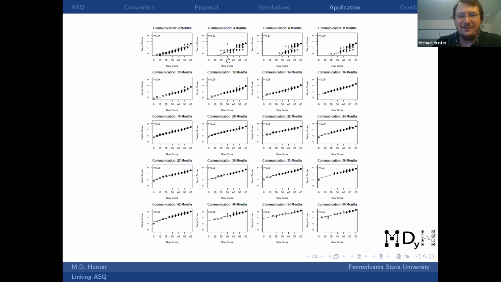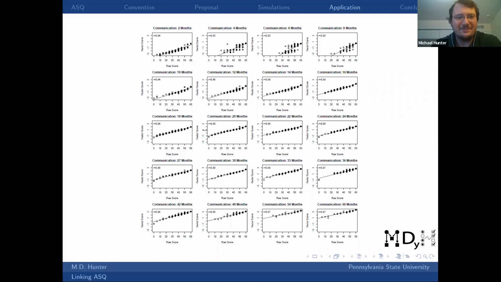So essentially what you can do with this is say, okay, if you've got a raw score of, let's say, 40 on the 20-month version, well, that should map to a factor score of about 1. And you can just tell them, multiply your raw score by this number that depends on the version, add this other number to it for an intercept depending on the version, and then you get these scores that are on the same scale, no matter what version you got.